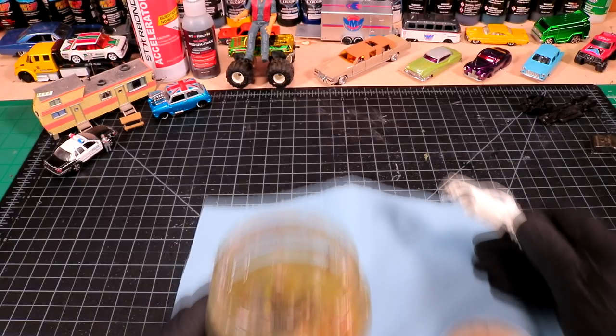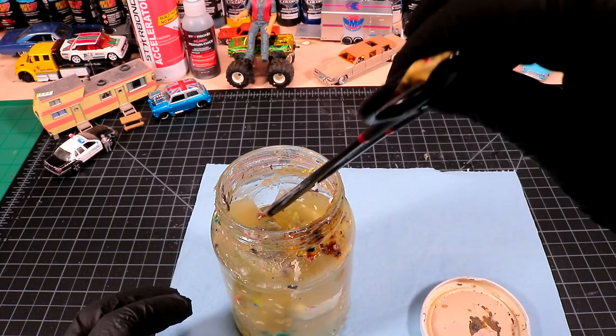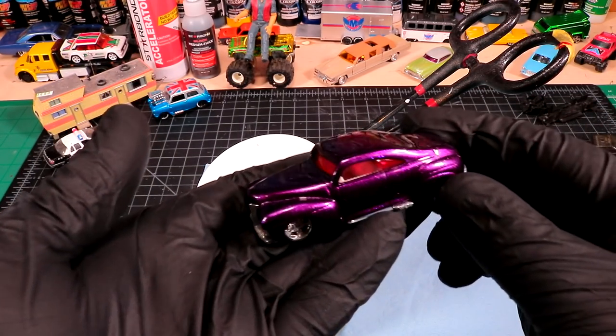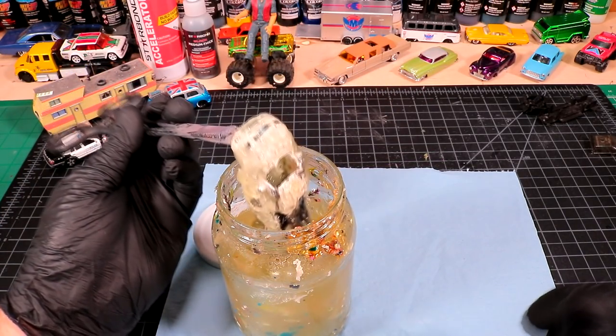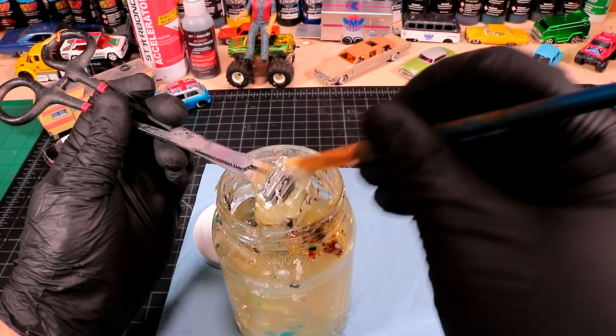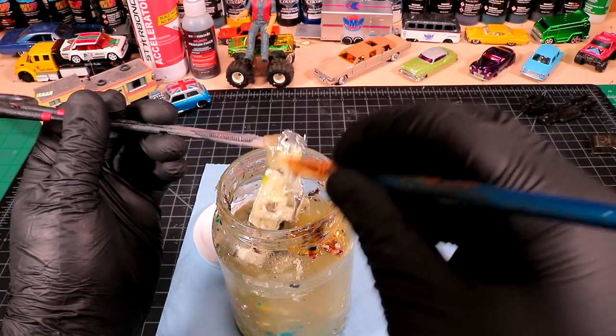So let us give this the jar treatment here. Now you see everything I see. Let's have a look at this thing. I'm sure it's ready. This is going to be a cool model.